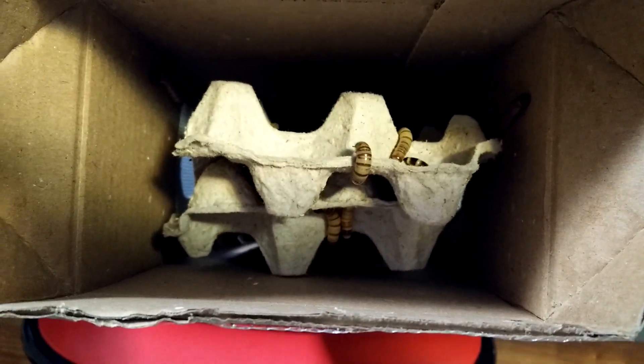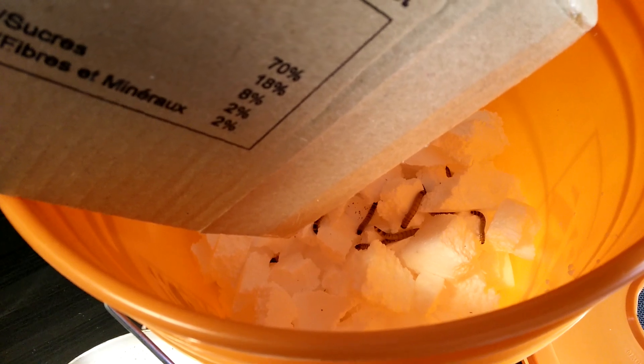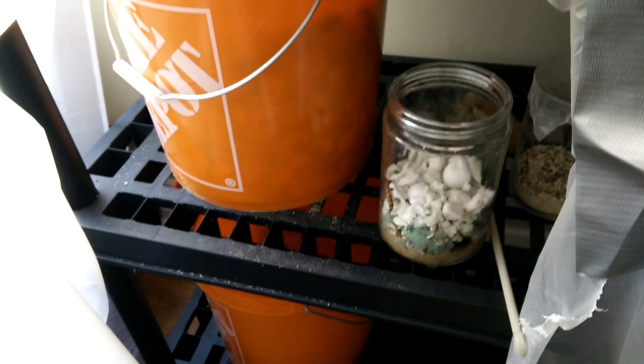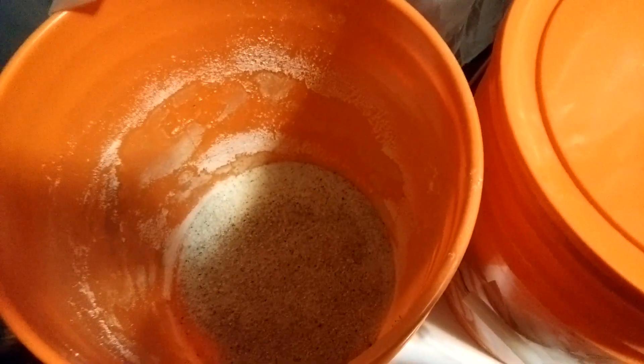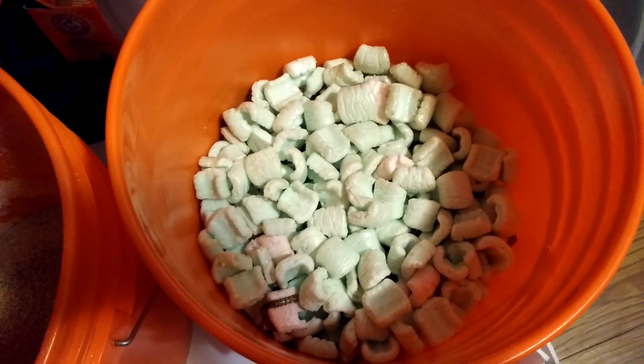Here's what the box of the first 1,000 looks like. Now we close it up, load it onto the shelf, and wait. I'd use a spray bottle to mist it a bit with water just to keep them hydrated. After a day there was a little bit of powder, and here's what I collected after just 3 weeks. And this is what I've collected after 3 months, without that first batch. There's about 3 to 4 inches worth of poo in there, and I've already had to refill the bucket 2 or 3 times so far.